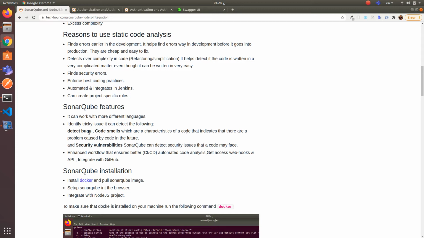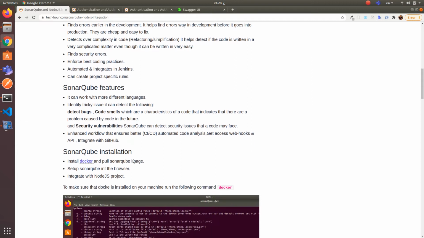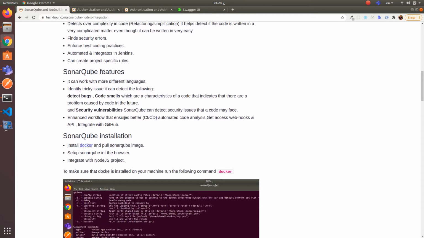Also, it helps us to find the security issues in the code that may happen. Also, SonarQube enhances the workflow and ensures better CI/CD automated code analysis, and it is also integrated with GitHub. These are the SonarQube features.